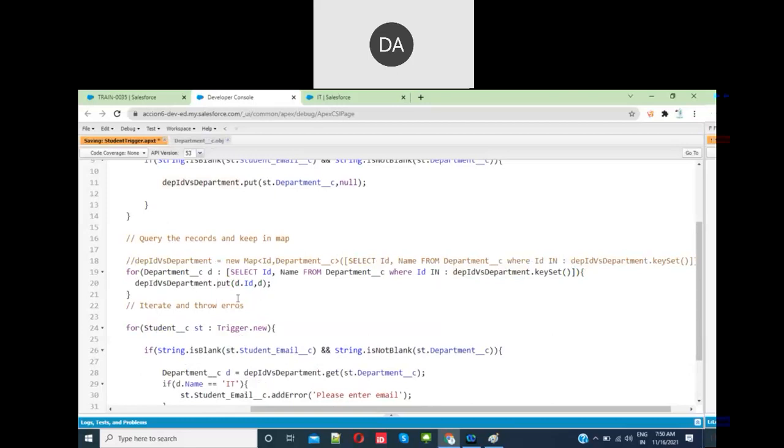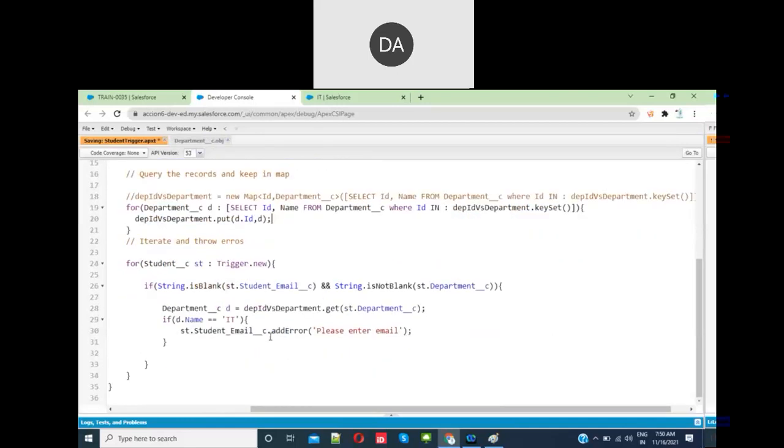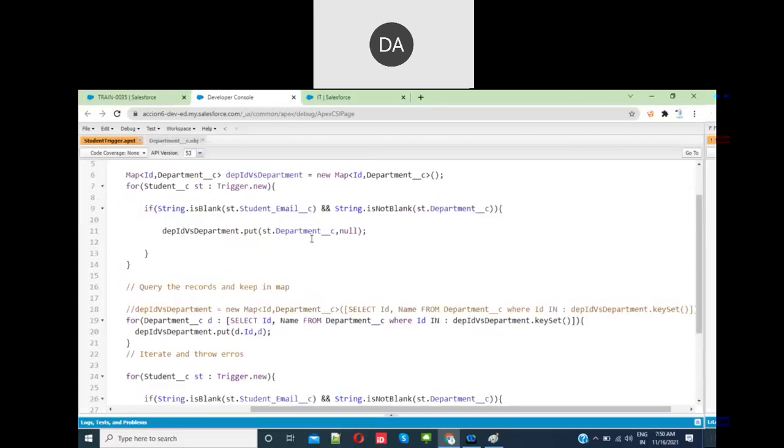This is simple. Now, if you insert 200 records, or let's say 500 records, 500 records won't come here because at a time the trigger can handle only 200 records. If you insert 1000, 2000, or 10,000 records, it handles only 200 records at a time.